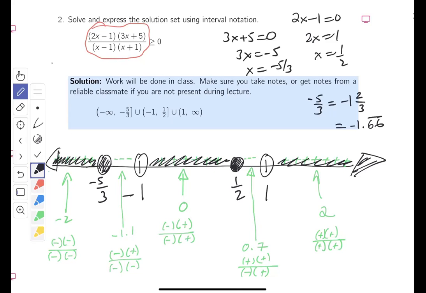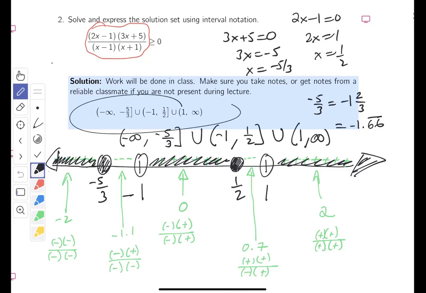Let's write our intervals down. Left to right, -infinity. That's on the left, cannot be touched. -5/3. That's on the right, it's being touched. Union, it starts up at -1, which is on the left, parentheses, not being touched, goes up to 1/2. It's on the right, it's being touched. Union, 1, it doesn't touch it, but it's on the left, and it goes off to infinity. Are we getting that answer? Of course we're getting that answer. Right now, these are more involved, but nonetheless, they're still doable by the techniques that we've described to you.